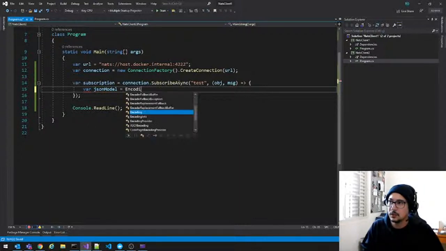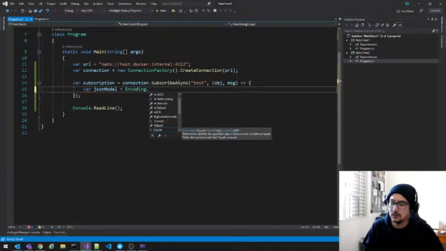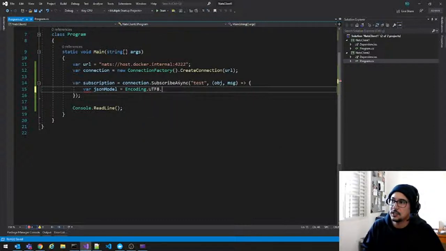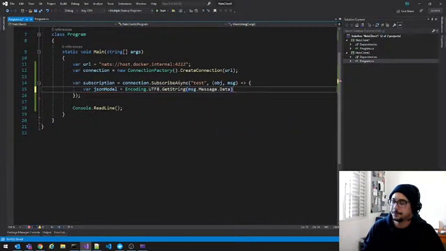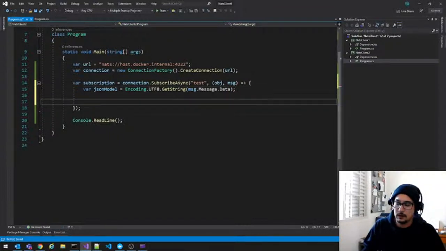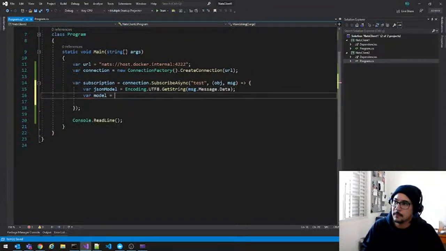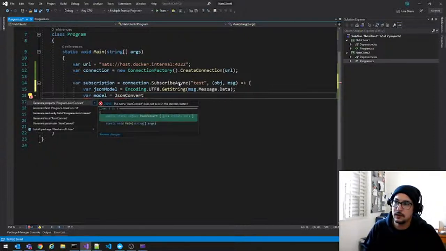So we can use UTF8.GetString on msg.Message.Data, and now we can use the same namespace from Newtonsoft.